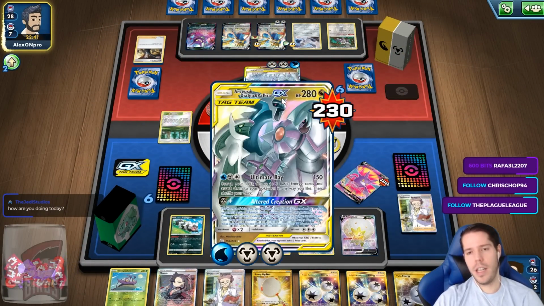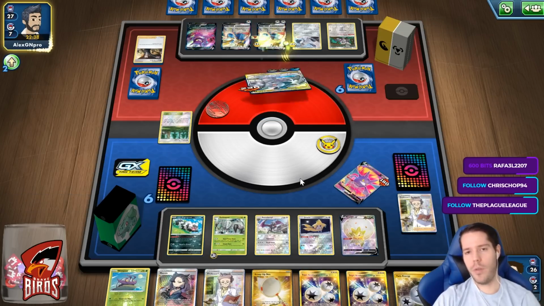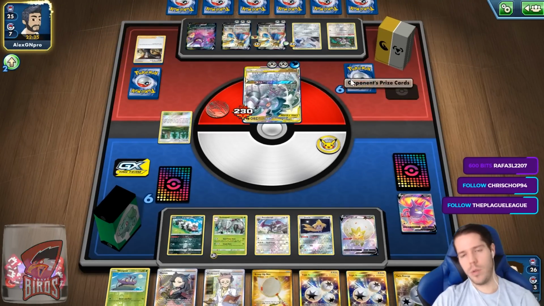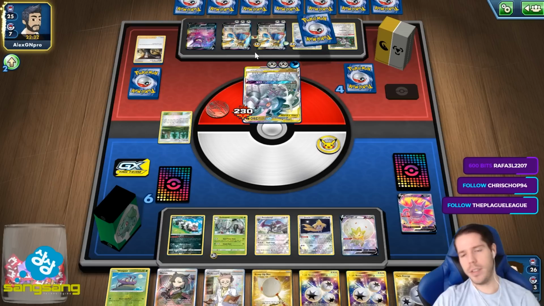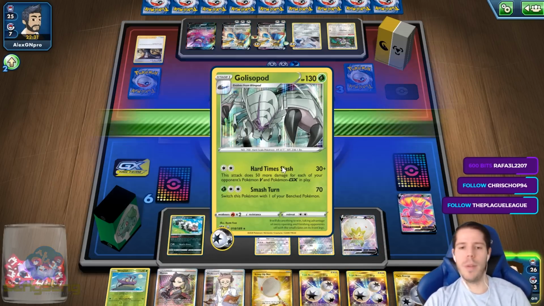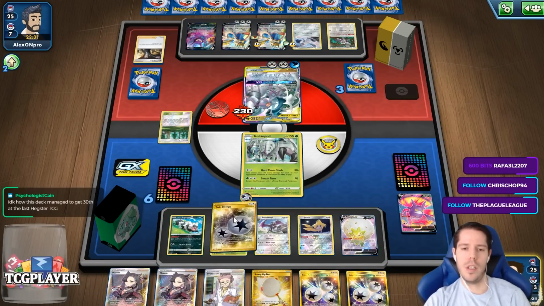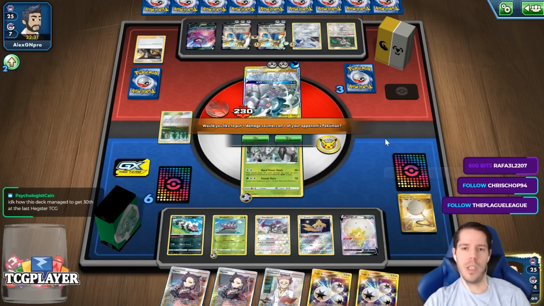We get our return KO. So we even up the prize trade-off, but there's nothing we can knock out for three prizes. They get another knockout. They go down to two or to one prize, and then they knock out whatever else because they have two Pokemon up. Or they can simply knock out Eldegoss to win. So there's no humanly possible way for me to win this match at this point.